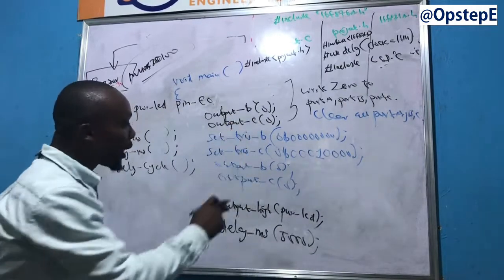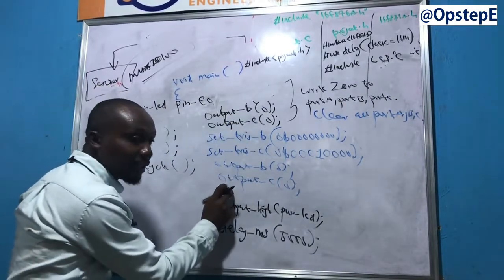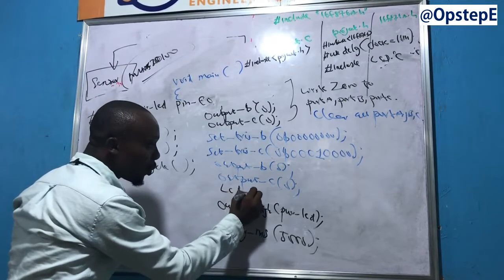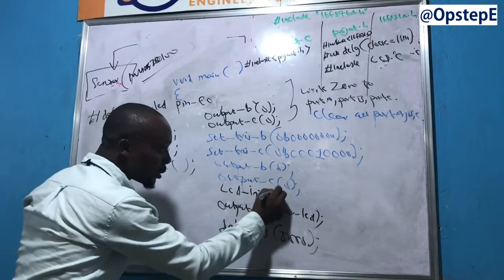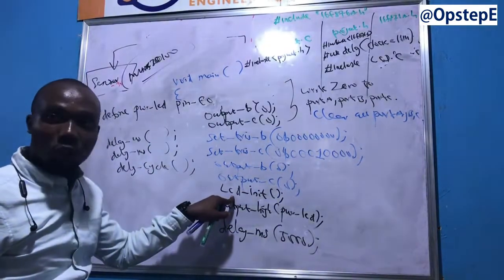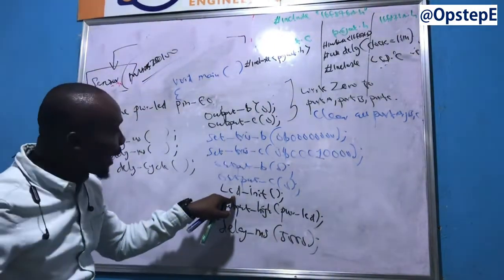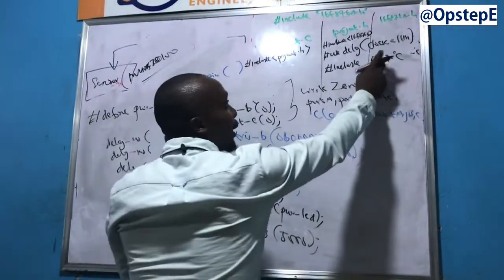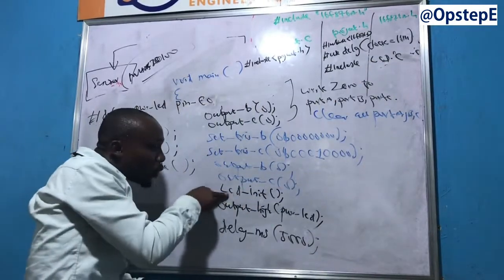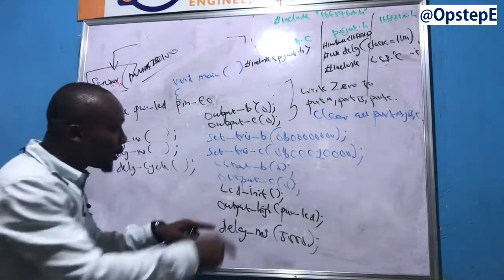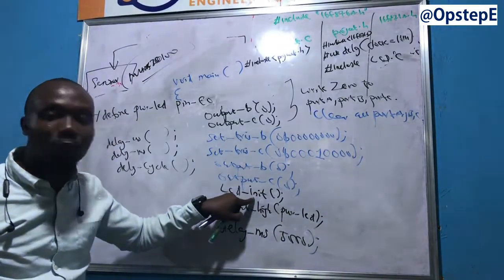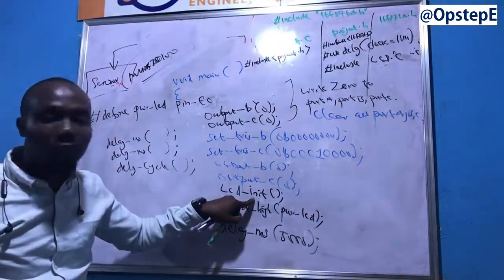So that in your initialization, I forgot, after clearing it, you now need to say lcd_init. This is how you call the library. Initializing. Yes, because this is a function. What that means is that in this header file or source file you have brought here, this function is there. And if you look at it, it does not return anything. It does not take in any parameter. That's what I'm calling. So this is an example of a function that does not return anything and does not take anything.